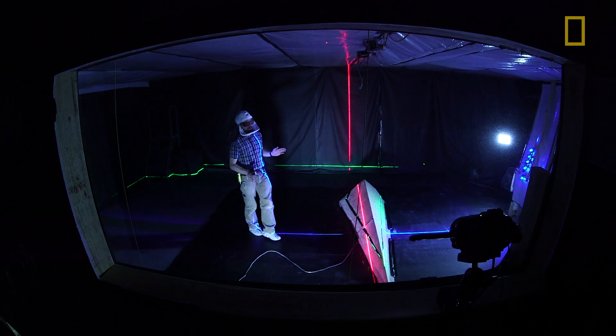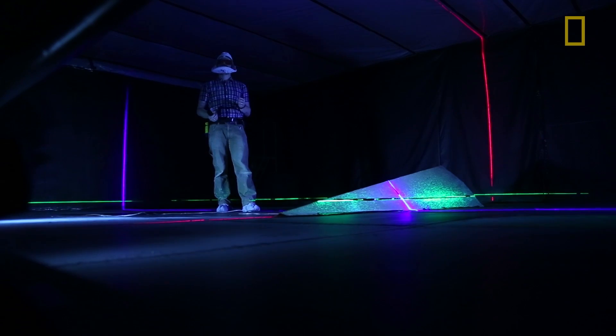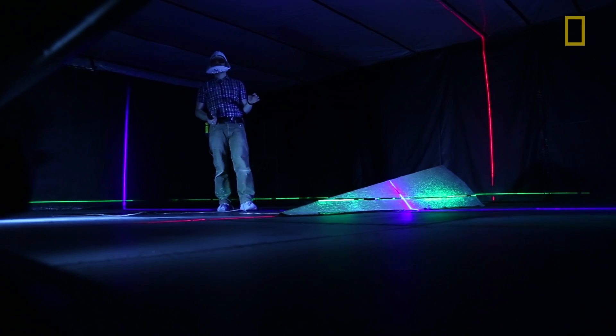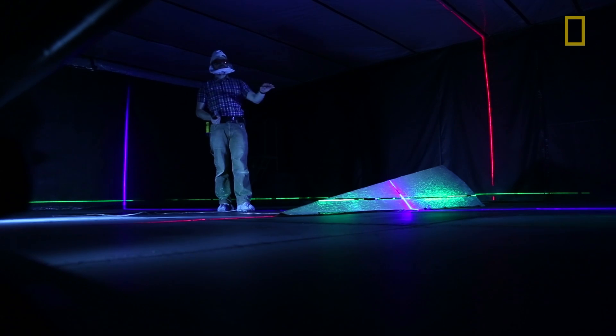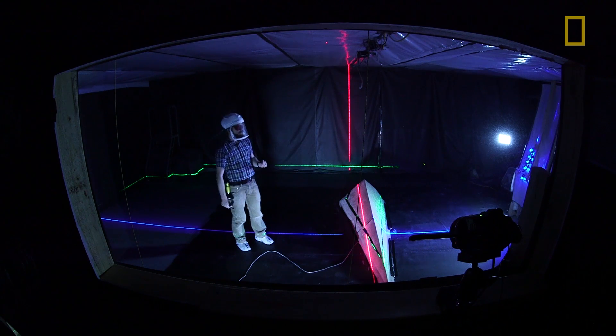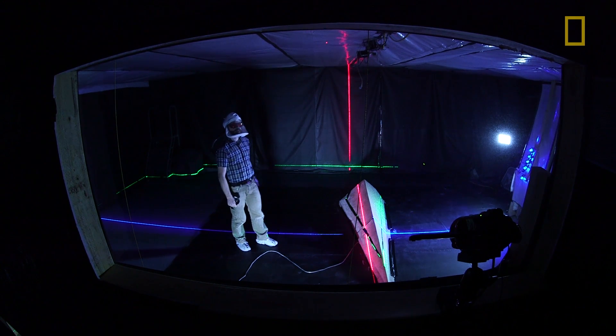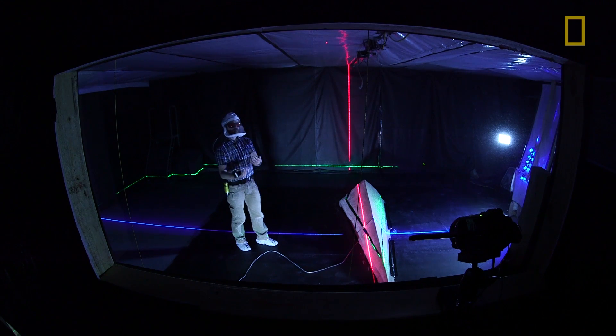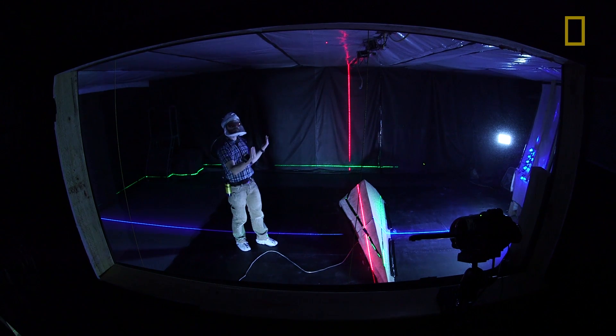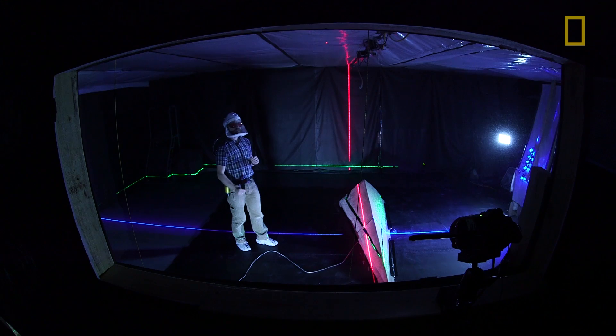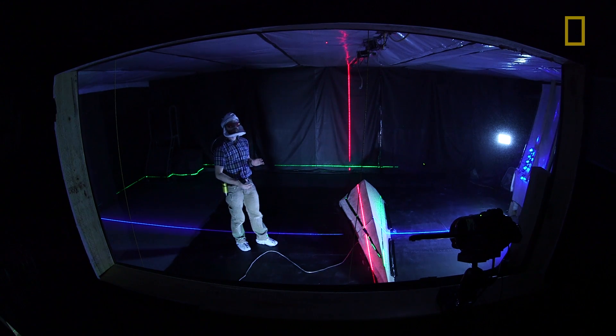We can see the laser sheets we're going to be using to illuminate the currents. We have three laser sheets: a green laser sheet that's horizontal and is about five centimeters above the floor, a blue laser sheet that runs the length of the tank and is vertical, and a red laser sheet that runs across the tank and is also vertical. These three sheets between them give us an idea of the 3D structure of these pyroclastic flows.